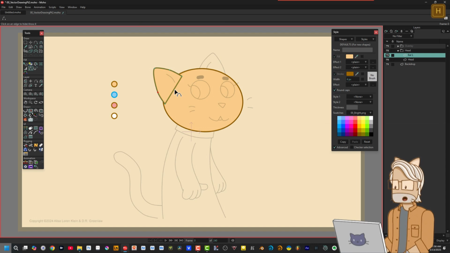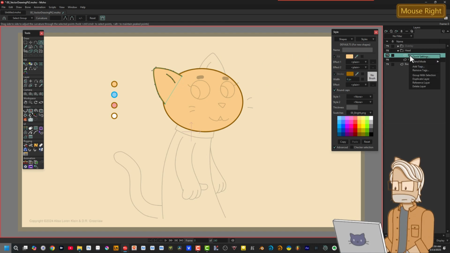Hide edge to hide this line at the bottom. Switch to the Add Points tool, and in the tool options, uncheck Fill so we can draw an open shape. Draw the line inside the ear. That looks good.